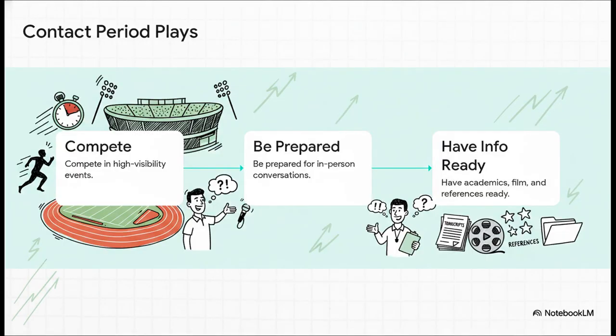So your playbook has to shift into high gear. You've got to make sure you're competing in high-visibility events where coaches will be. You need to be prepared for those in-person conversations and have your stuff ready to go. Your academics, your film, your references, have it all organized so you can share it the second they ask.